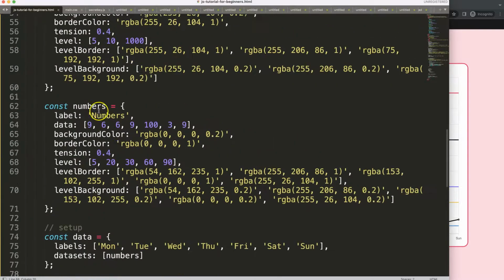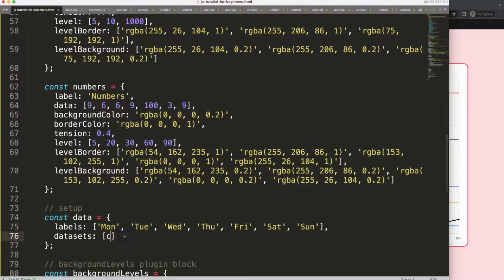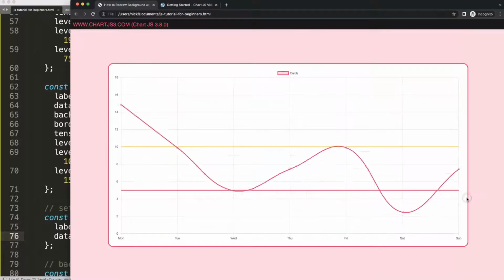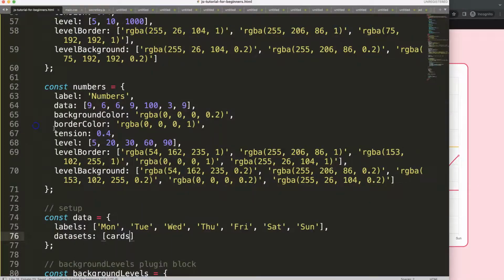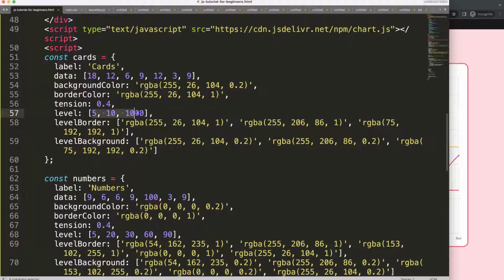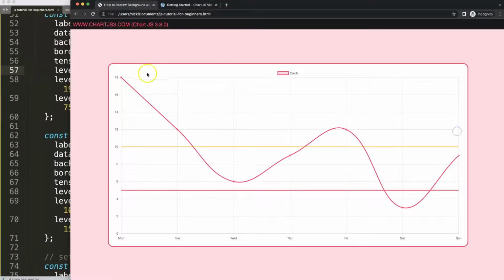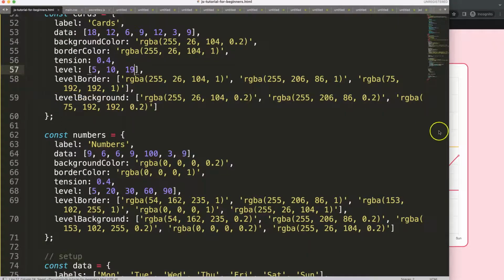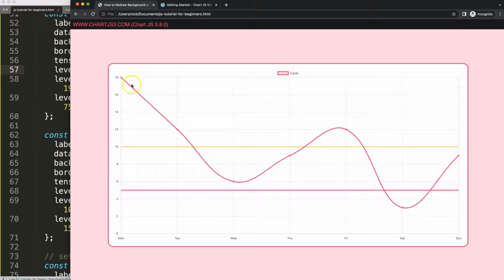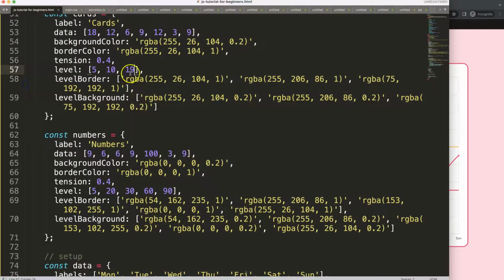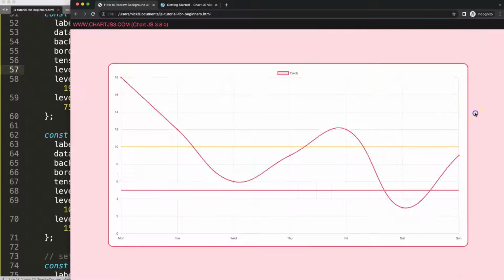And if we change this to, instead of numbers, we have cards, you can see here we get only 2 items. And the reason why we get 2 items right now is because of this. However, I want to show you, just in case, if I do 19 here, interesting that 19 is not showing here. So if I say 18.5, let's see if that is being shown. That one is still visible. As you can see here, we get this, and I don't want it.